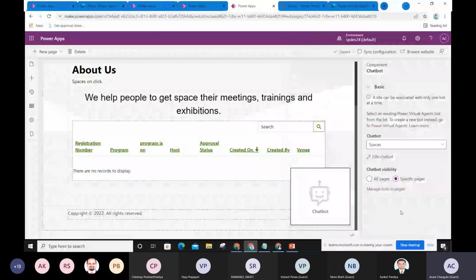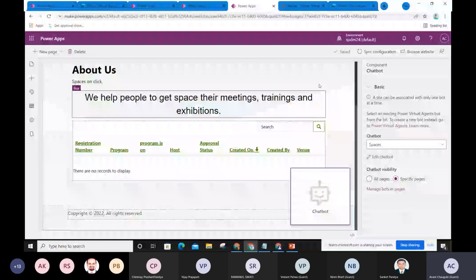And if you have made any changes to a chatbot, you have added a new flow, new conditions, new triggers, and you have to incorporate those into your Power Apps portals, then you simply have to sync the configuration and refresh the website. So you will be able to see latest changes reflected over here.